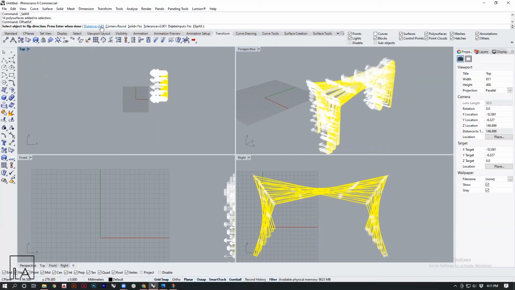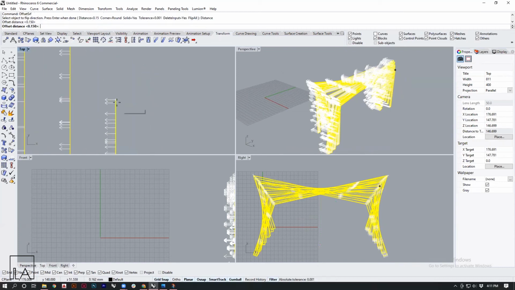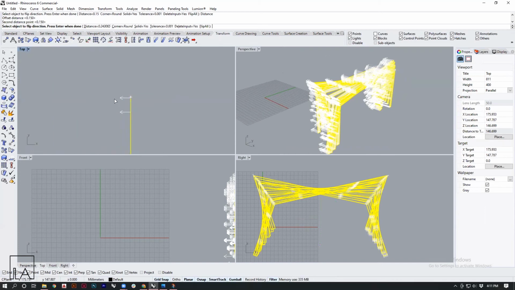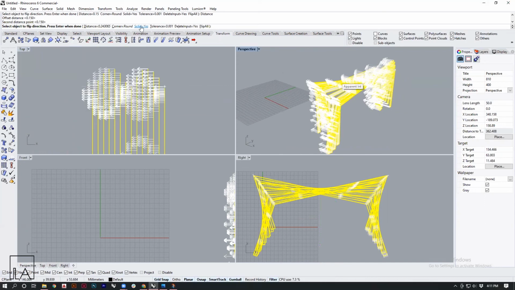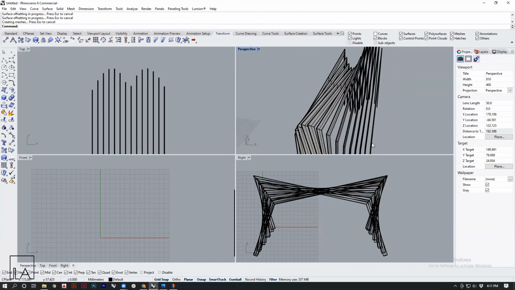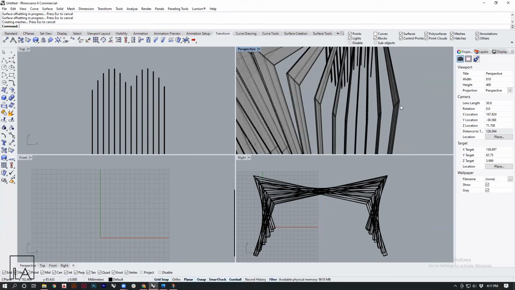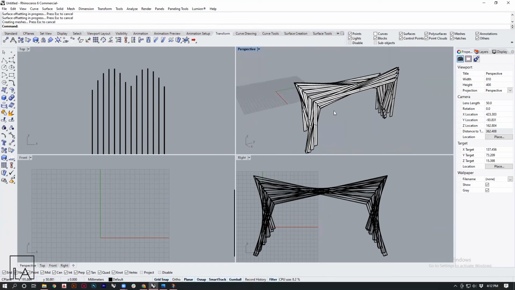The distance for offsetting is kept as 0.15. Let's also check it on screen. Distance of 0.25 should be sufficient. I will also make sure that solid is on yes and delete input also is on yes. Say enter. And you can now see that the surface has some thickness that is generated to it. Each of these fins now have some thickness that is oriented to themselves.